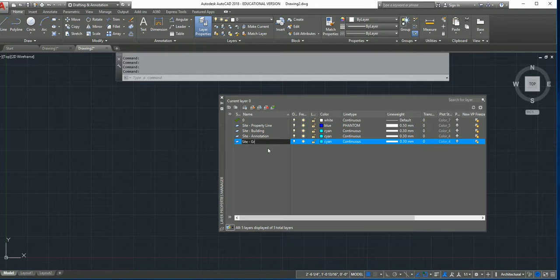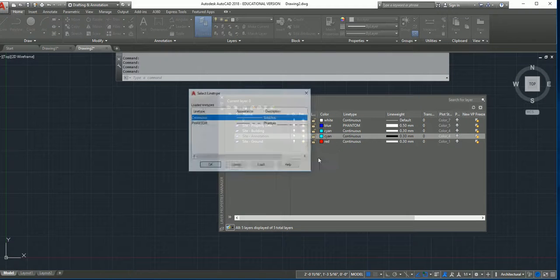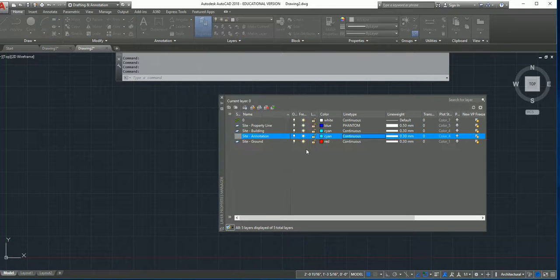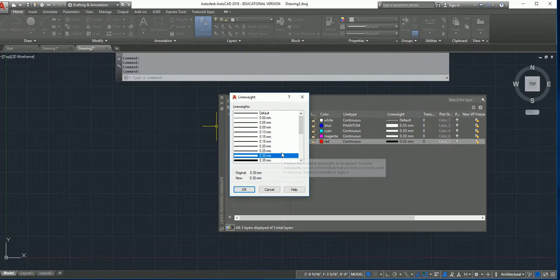We'll do ground. Call it ground. 0.3 or is it 3.0? Yeah, 0.30, right? Okay.